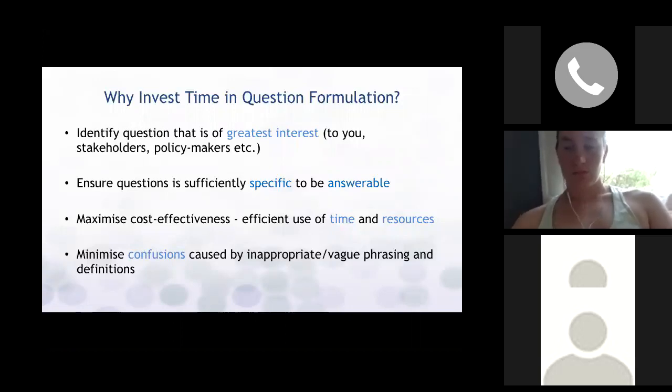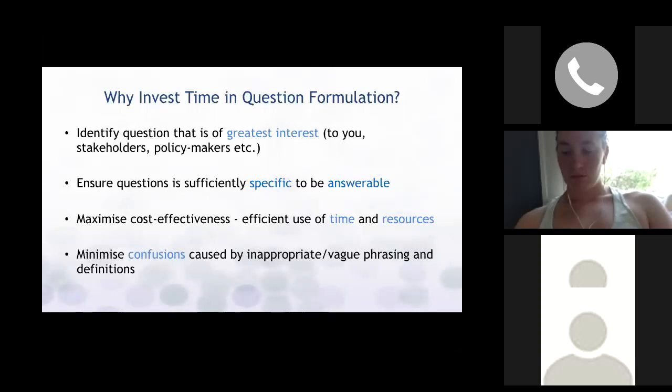because the main cost and burden of doing a review is the time that it takes and the resources that are required. So, in doing a review, you don't necessarily need materials. You need a computer, you need access to a database to access those articles and get past a paywall, so that's one cost. But then it's really just people's time. So if you're going to be doing this, you really need to try and maximize the cost effectiveness.